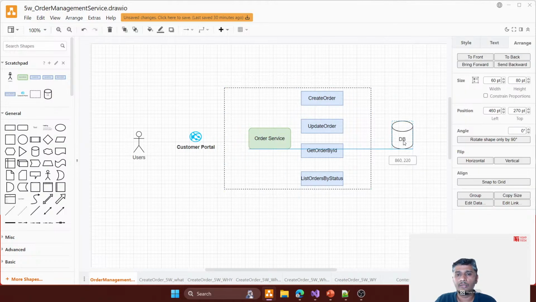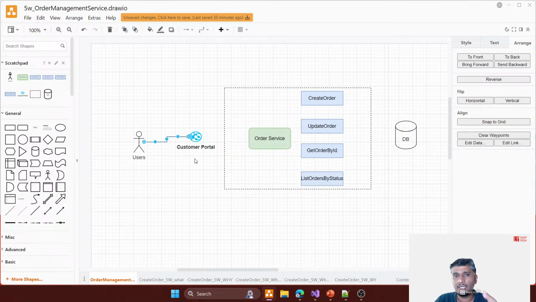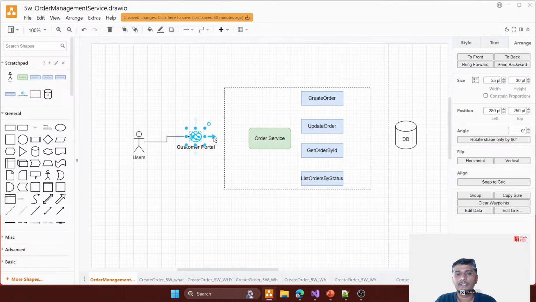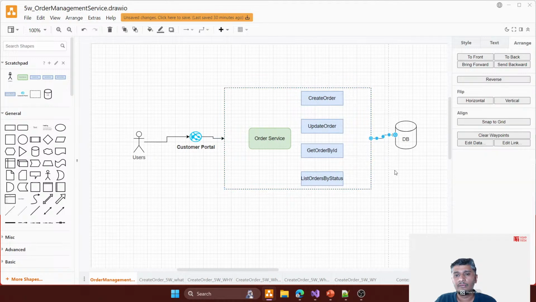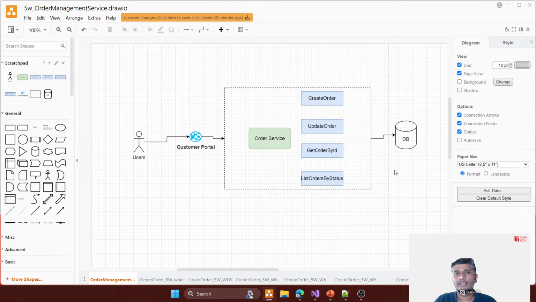a database, right? So what we are going to do is build a service which the user can connect through their system and then call the order service. The order service would internally have this order create, update, delete, list feature, which then connects to a database and then returns back the data. So imagine this is the diagram that your, say, technical lead has given after the user story was discussed and detailed out, and you have defined these APIs for your project, for your work for the next 2 weeks as part of a sprint.